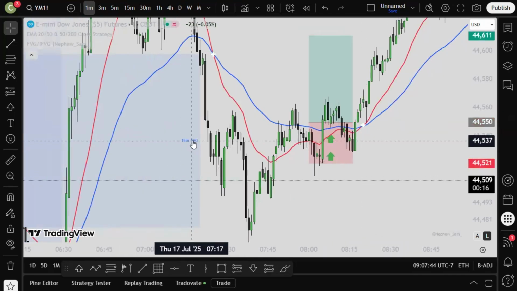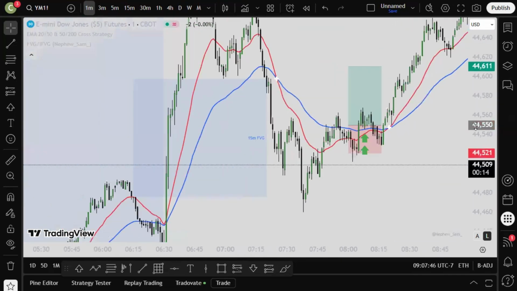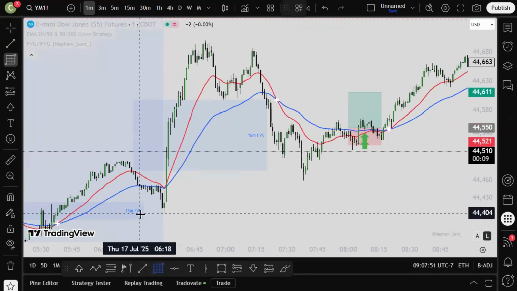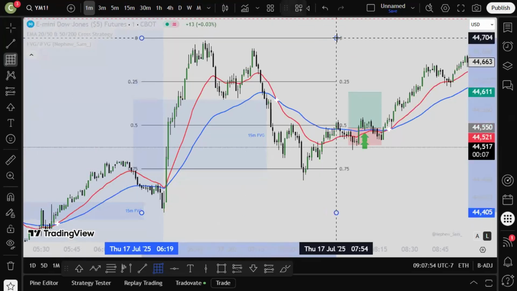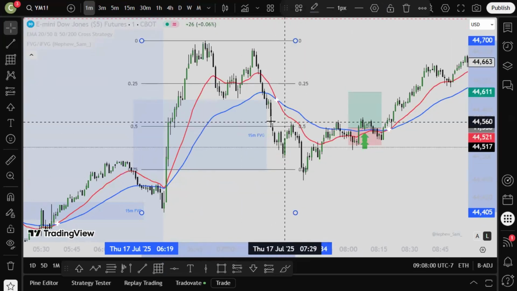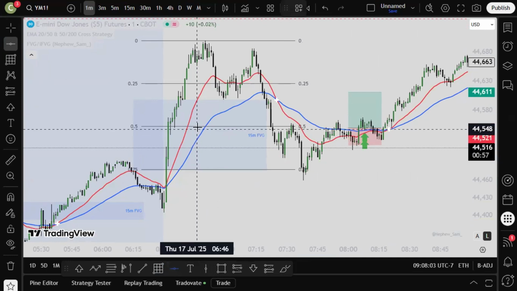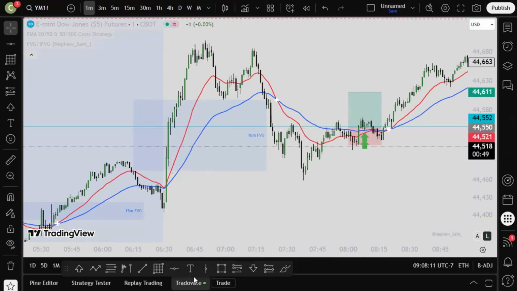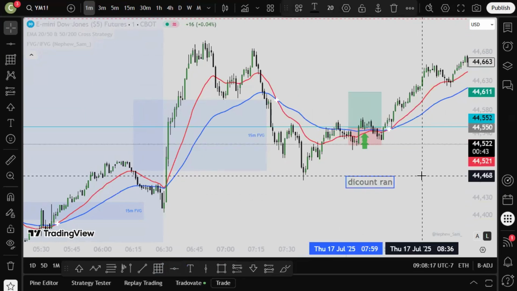We were trading in this 15-minute fair value gap, and you can see that price had returned from this low. So, you take the last low and you put it on the last high, which is right here. Price then retraced below the 50% mark of this line right here. That is 50% right there. Price returned into the discount range. It then respected a PD array in this range, which is the 15-minute FVG.